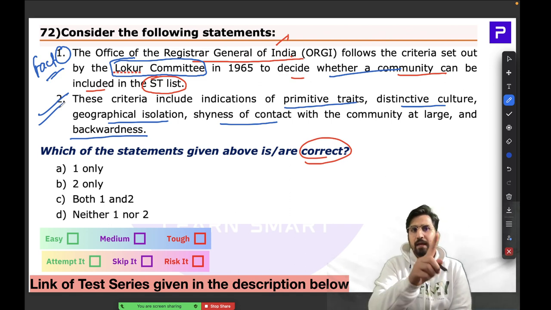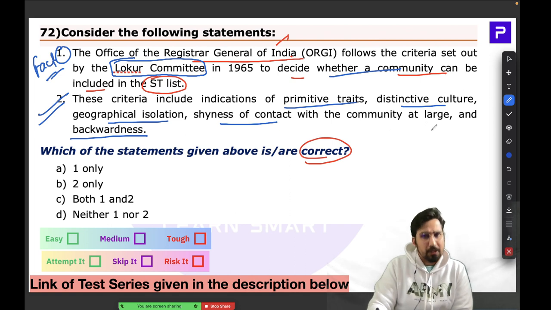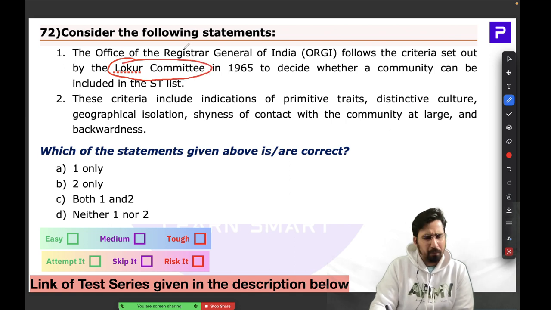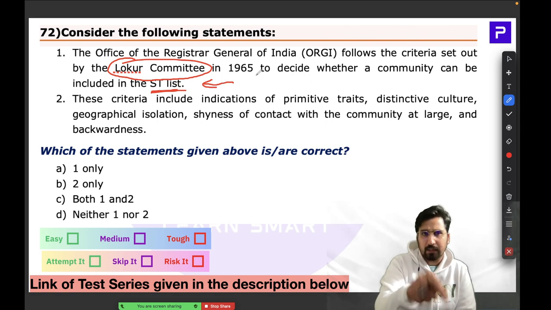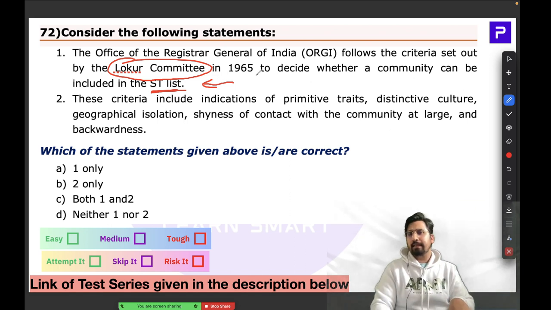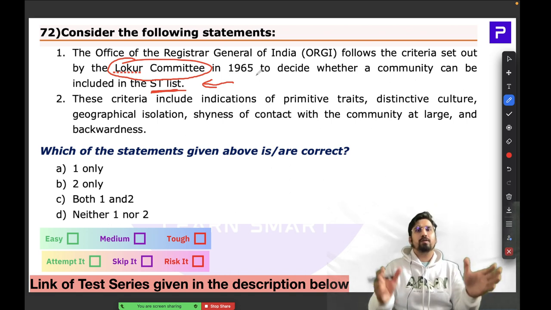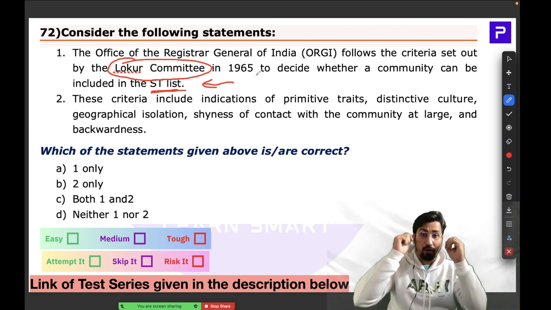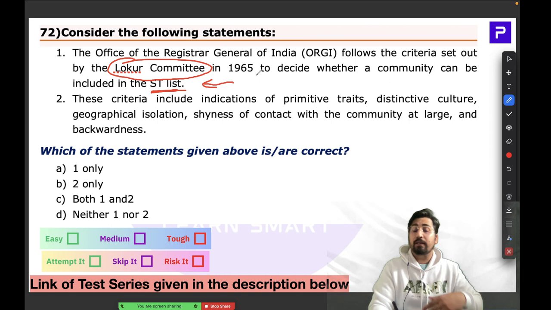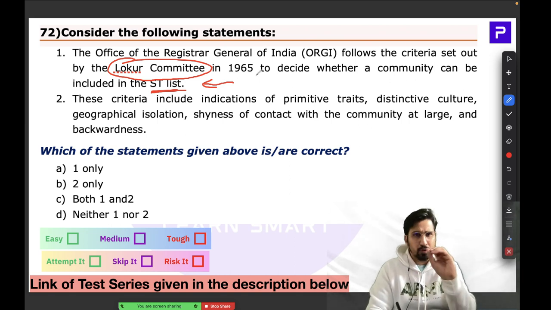The only problem I have is with the reference to the committee. But in this particular case, the committee name is correct. There is no problem. It was the Lokur committee, and please try to remember it, because even these days a lot of news is coming in this regard about adding groups to the ST list. Some people, like recently Maiti, are to be included. Some of the people from Himachal are also included in the ST list, and there were a lot of protests also. So this is a situation where lots of information is coming with respect to different groups being added, or demands of people to be added in the ST list. So do take care of this kind of news.